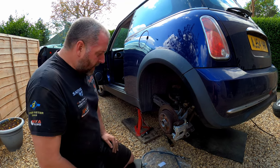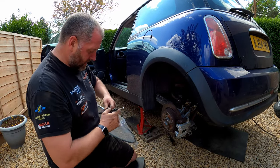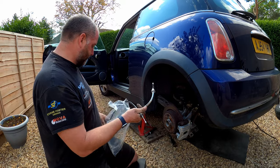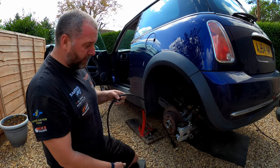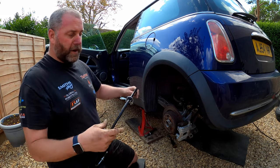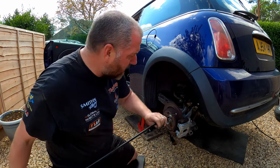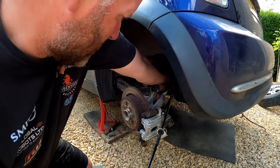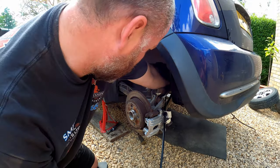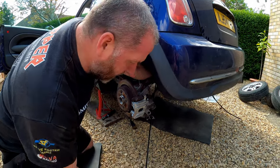But what we can do now is set about fitting the new cable. So, as I said before, they are handed, so make sure you get them the right way round, otherwise you'll find that your bracket doesn't fit correctly. And then what we need to do is feed it back along where the old one came from, just like so.